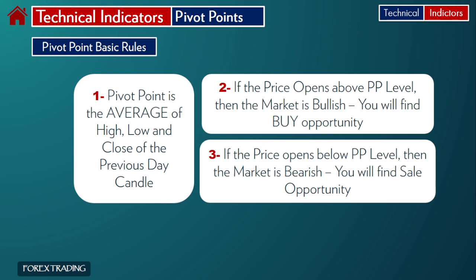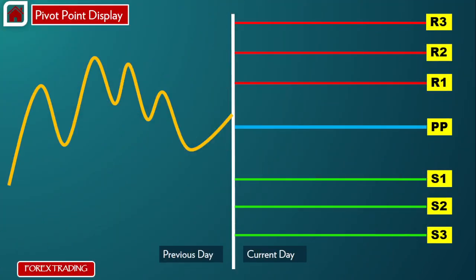And along with it, there are other conditions or checklists you have to make sure that you perform all of your trade analysis along with this checklist, these rules, so that you take a confident trade. Okay, this is how pivot point looks like when you apply it on your price chart. So this is your previous day over here, and this is the price movement on that previous day. And when you apply pivot point from technical indicators tab on your price chart, this is how it looks like.